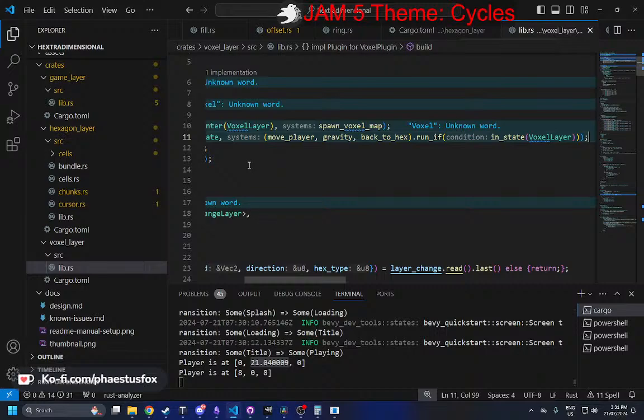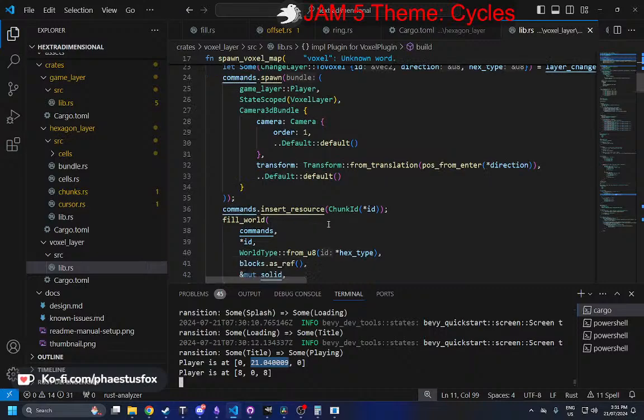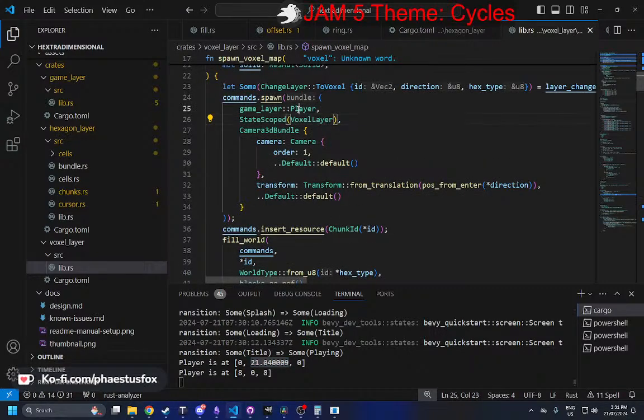Why are you doing this? First off, why did you start at 21? That doesn't make any sense. But we spawn our player. Like, it could just be that.